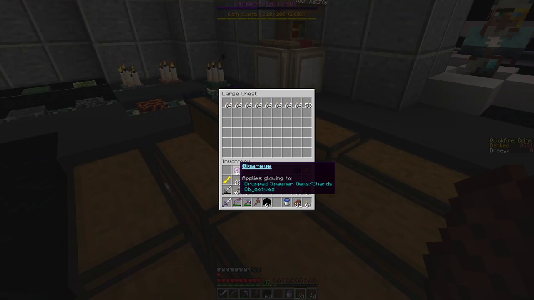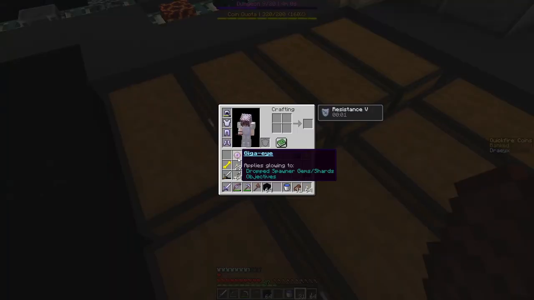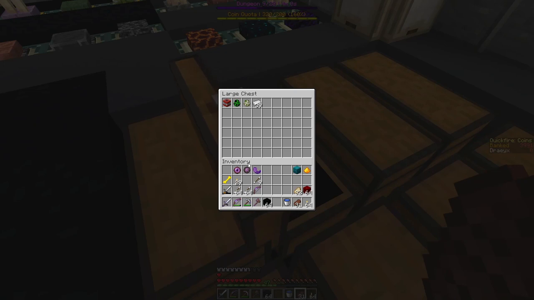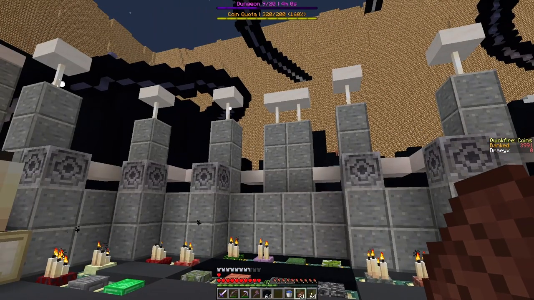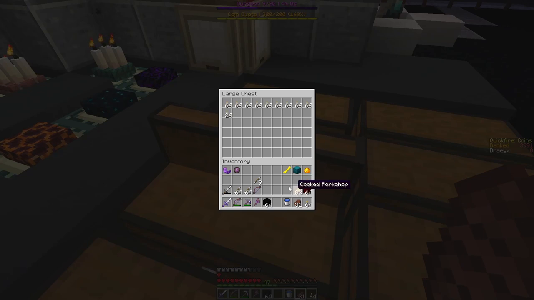Oh, applies glowing to drop spawner gems, shards, objectives. I don't really like that, because I would think that this will be used for when you need to meet the quota, but you can't find any coins or gems at all. I haven't had that problem, so I'm not going to use that right now. It might be helpful later on though, maybe in the later dungeons, but I'm not too sure. But right now I don't need it. Giga ball, giga horn. I'll need those.